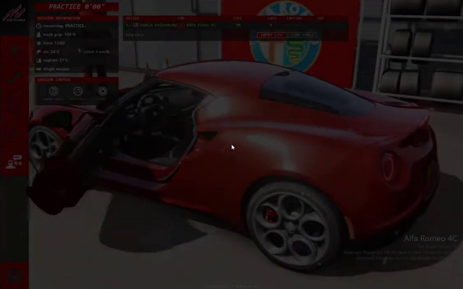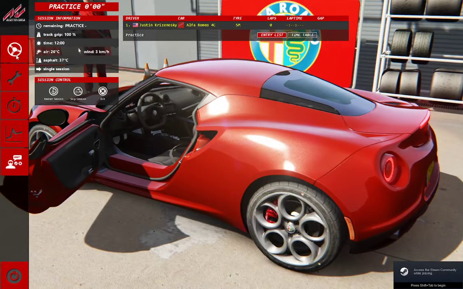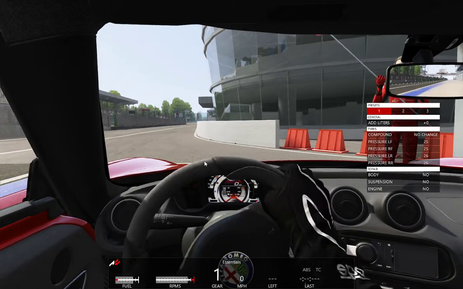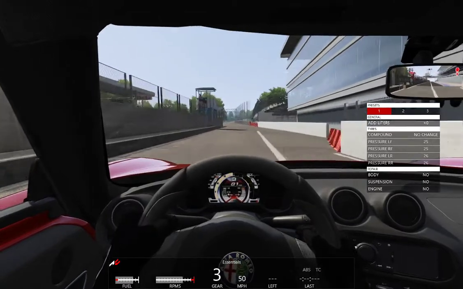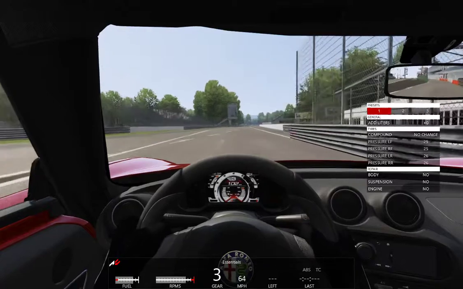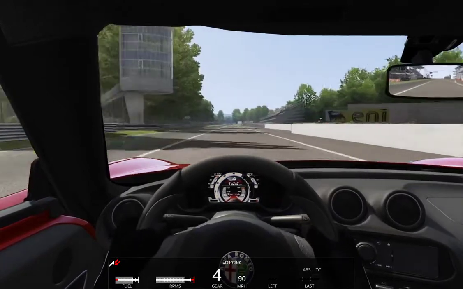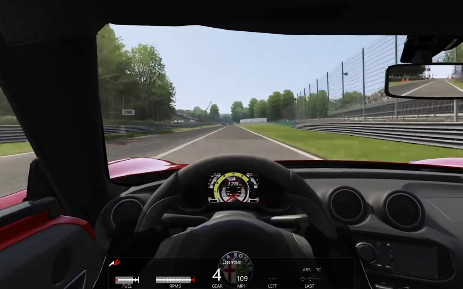Automatic engine cut off. Close the gas. I don't know what any of that means, but whatever. All right, so we are at Monza now. We have everything set, ready to rock and roll. There's a pit limiter there, but it's fine. Don't know how to turn it off, never play enough other than hot lapping, so it doesn't really matter. But we'll see what we got for speed here around good old Monza.